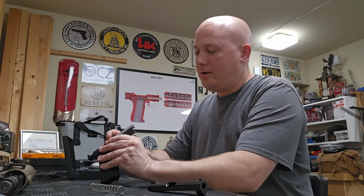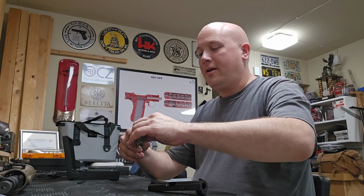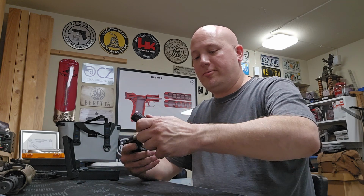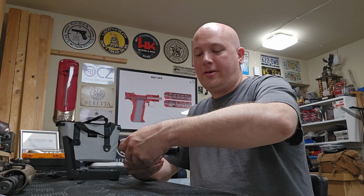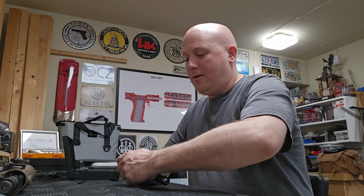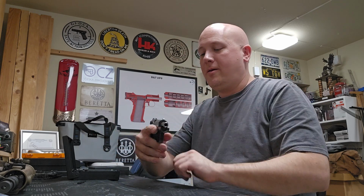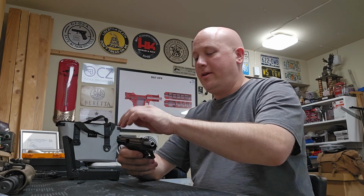And I guess I'll make sure it's, I mean, you don't want to over tighten it, but just make sure it's in there nice and snug. Put the recoil spring in, and then make sure, yeah, this is the 380 slide. All right, and then of course, the magazine, there it is.